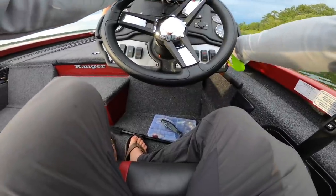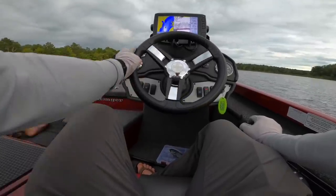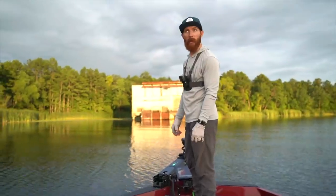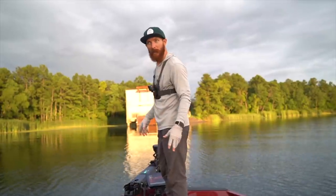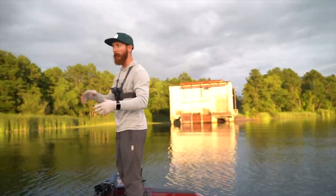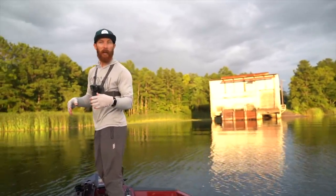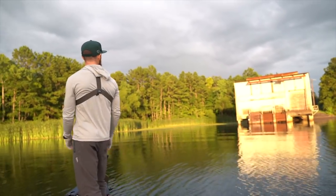Okay, we tried. Cool scenery over here. Y'all, we're coming up on a bigger gator now. This place just got creepy. This is insane. The ambient lighting is just eerie. Alligator infested waters. Devin and I literally just saw a bigger alligator, but we didn't get it on film. We were trying to get the camera out and he went underwater by the time we approached him. Look at that. We're in the back cuts now of this lake, and it's starting to look a little sketchy towards sunset. We're gonna fish by this thing and then get out of here. It's trippy.